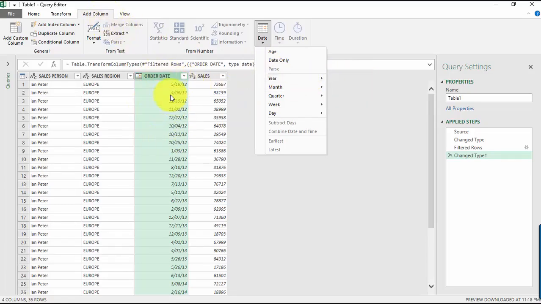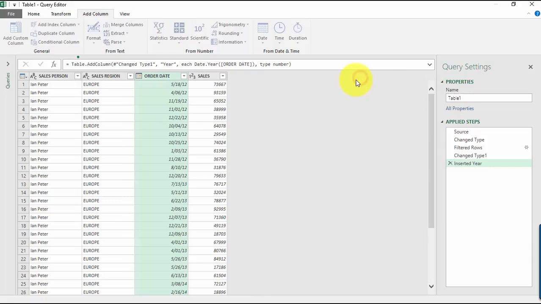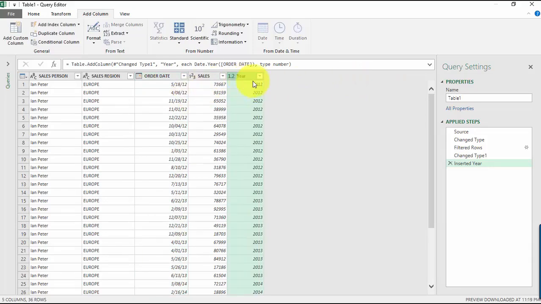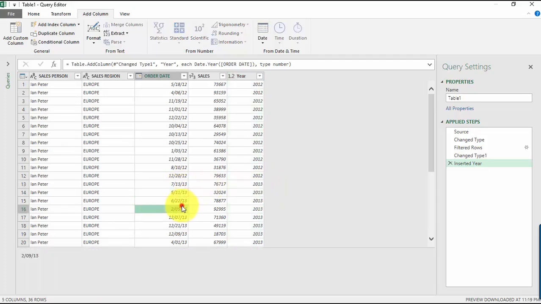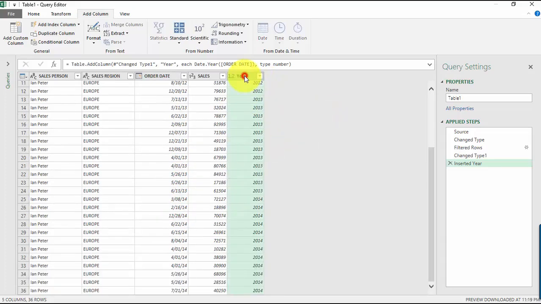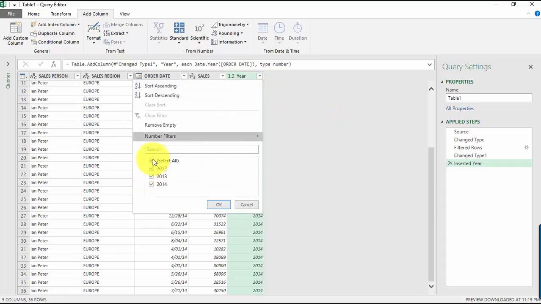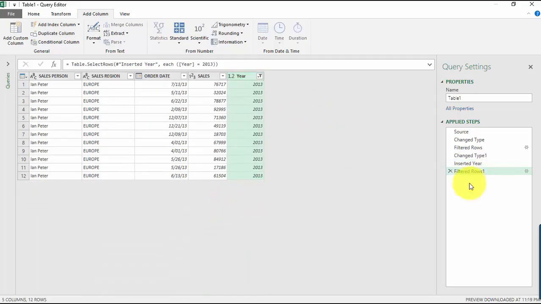It will not delete the order date column, but it will just add a new column based on those values. So if we select this one, it will get the year from the order date and then create a new column based on that. If you look here, some of the values we have are 2013, and if we scroll down, you also have your 2014 values. And now that's going to be very easy for us to do our filtering, because for now, I'll just select 2013 first because we want both 2013 and 2014.